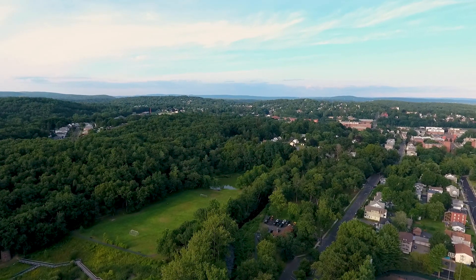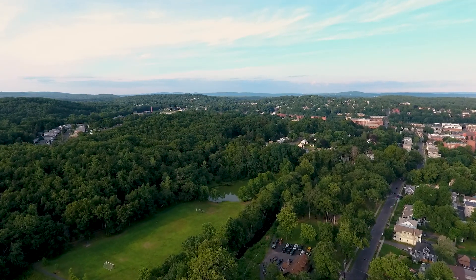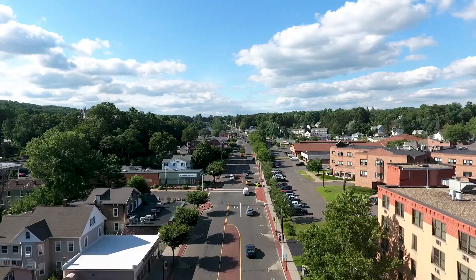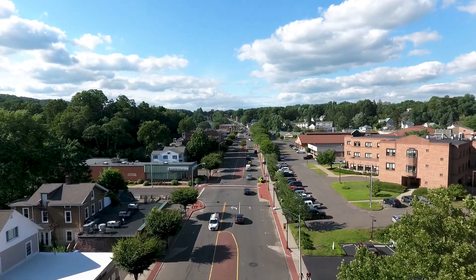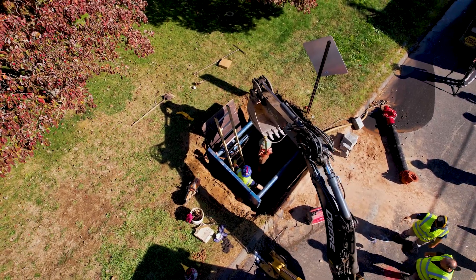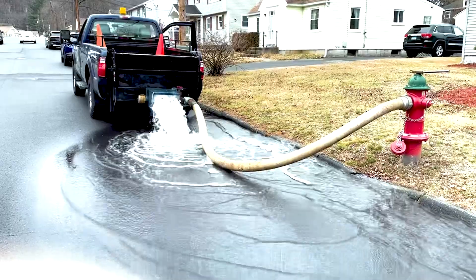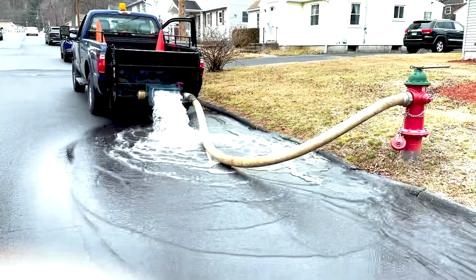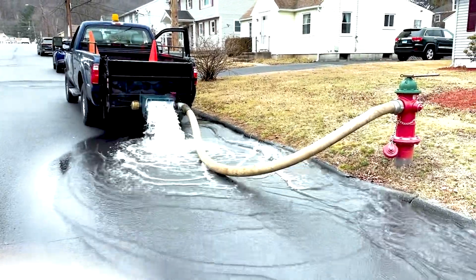As our potable water leaves the plant, it goes to many areas of the city through 300 miles of water main to get to customers' faucets. Bristol has approximately 19,000 service connections, over 5,000 valves, and 1,500 public fire hydrants, all of which are maintained by our construction section. The 1,500 fire hydrants are not simply there for firefighters to rely on, but are also used to perform yearly flushing of the water mains. This flushing removes sediments and any stagnation that may occur, to ensure the best quality of water is being delivered to our customers.